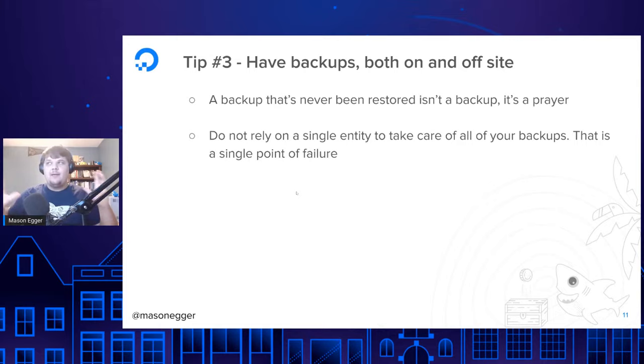But always assume that there's failure. If this data is super critical to you, do not rely on a single place. Find a way to get it out and have it in a backup. Even if you do backups more frequently on-site, you do an off-site backup every month or so. Yeah, you might still lose some data, but you're not going to lose everything. So always make sure that you're not tied to a single point of failure, because whenever that single point of failure fails, things tend to cascade and fail together, and it's amazing how it does.